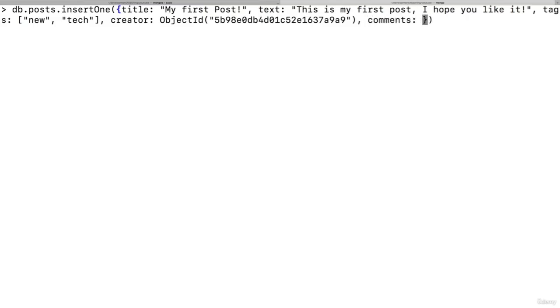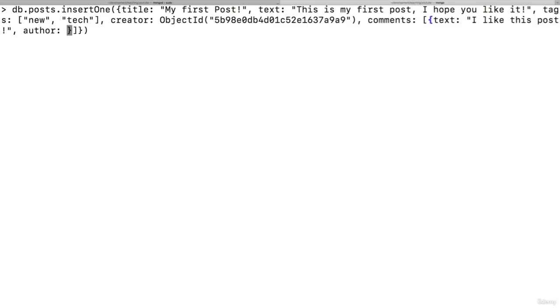Now we also might have comments here. And let's say we got a couple of comments there, and each comment then is another document. So here I got a list of documents where I have some text, I like this post. And as another key here, I don't just have the text, but also the author of this comment.